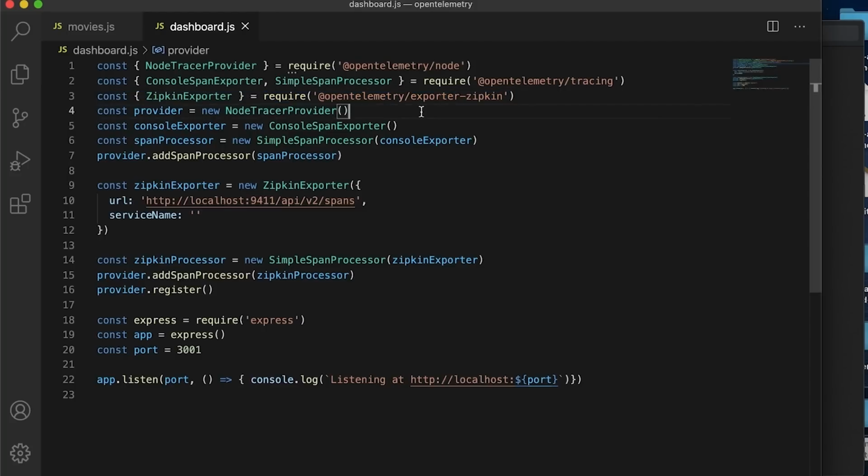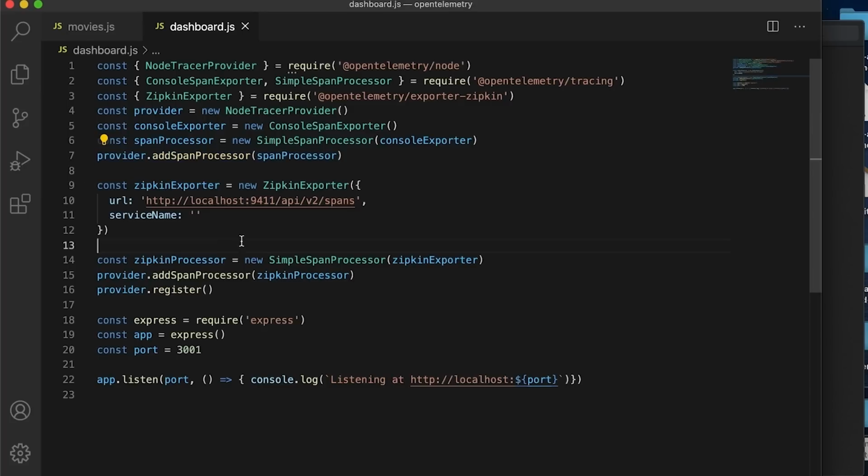At the moment, we have made a tracing program, and to actually generate the spans, if you remember, we installed a plugin called OpenTelemetry plugin-http. The node trace provider object is smart enough to notice the presence of a plugin and load it. This code creates a trace provider and adds a span processor to it.